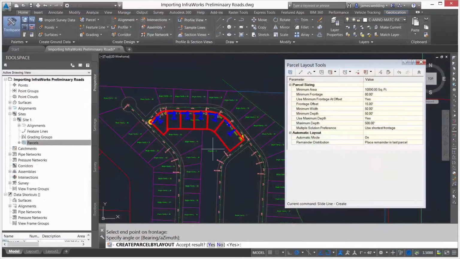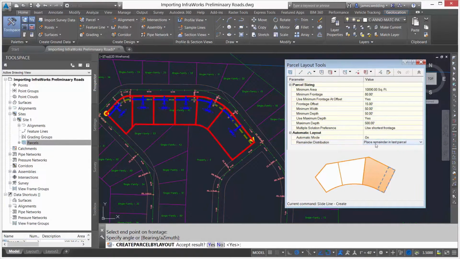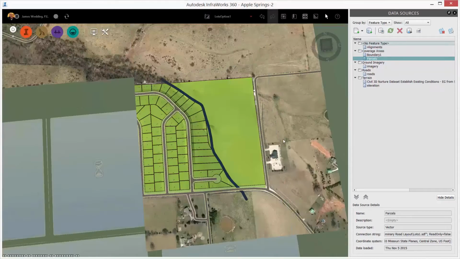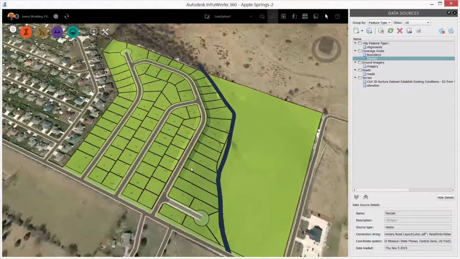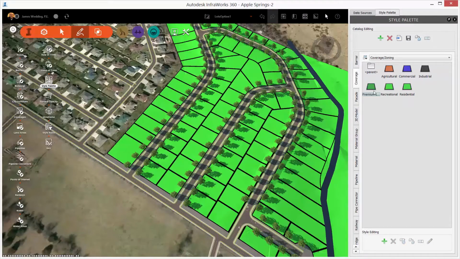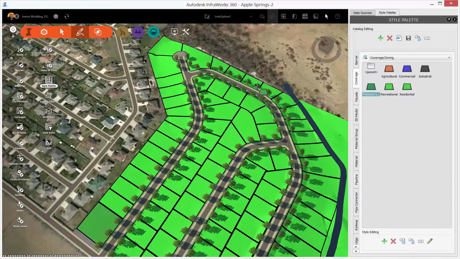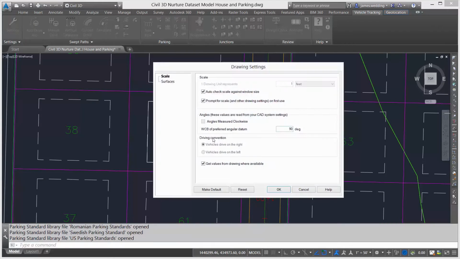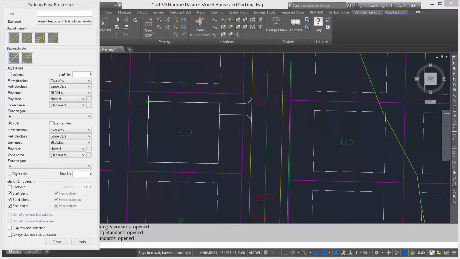After laying out the roads, James then moved his project into Civil 3D for lot layout and then moved those lots back to InfraWorks 360 for visualization. Now there's an example of making use of the right tool for the job. In this case, InfraWorks 360 for preliminary road design and Civil 3D for detailed lot layout. But let's not limit ourselves to just residential design.